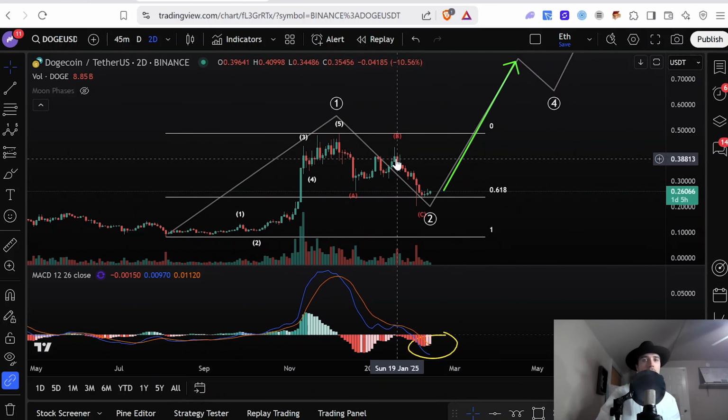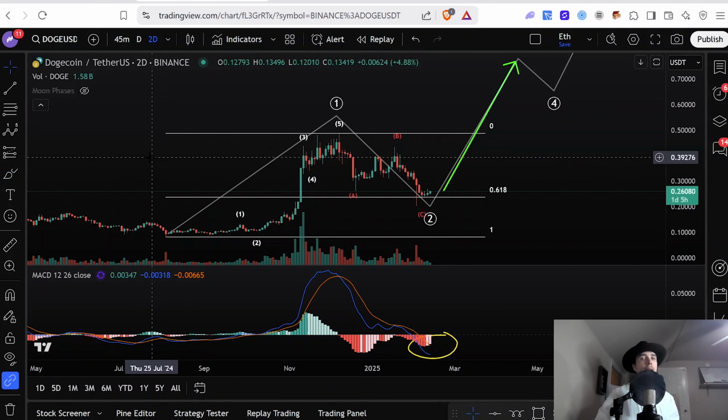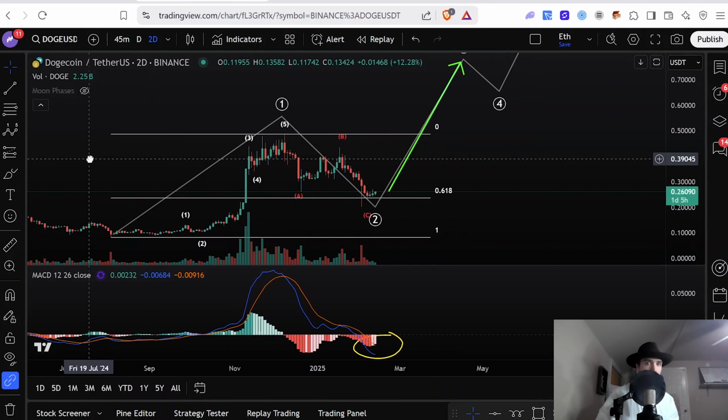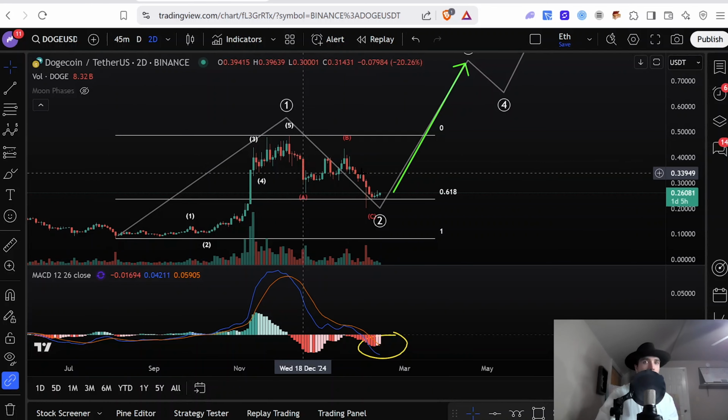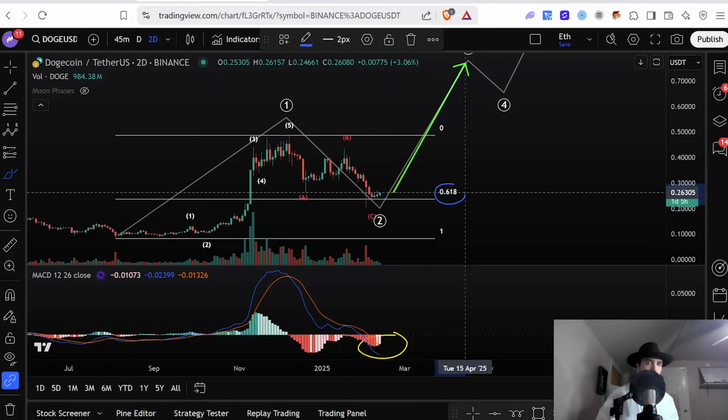So yeah, definitely don't sell the 618 level, because that's where all the big whales and all the big players are buying. And again, that's where all the big players are going to be looking for their entries, because that's the golden ratio or the Vegas wave. So selling right there is kind of like selling right into where the whales are actually looking to buy, basically.